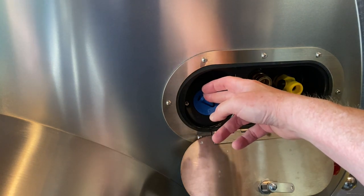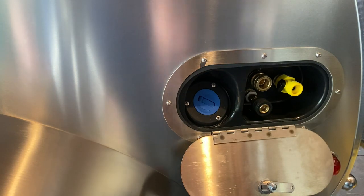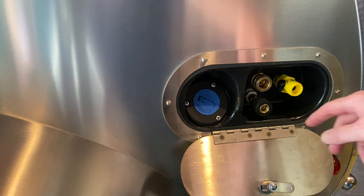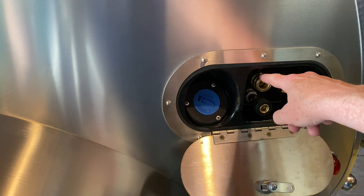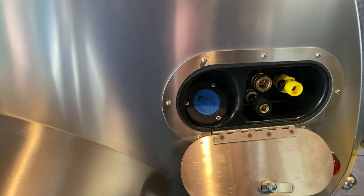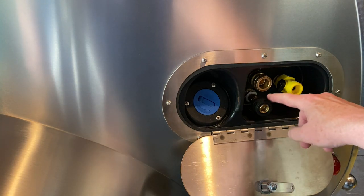Here's the access to the water system — it's under a locking key. This blue fitting is your fresh water tank; you can just unscrew this, put a hose in, and fill it up. It's eight or nine gallons. This connection here is for if you go to a campsite that has water — you can hook a hose to it and use the campsite water.